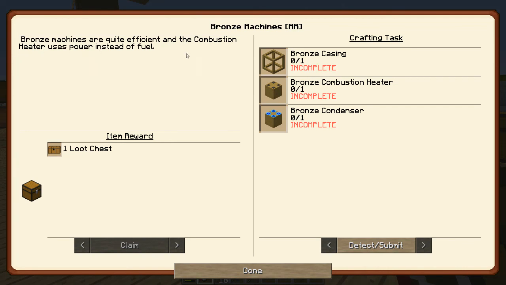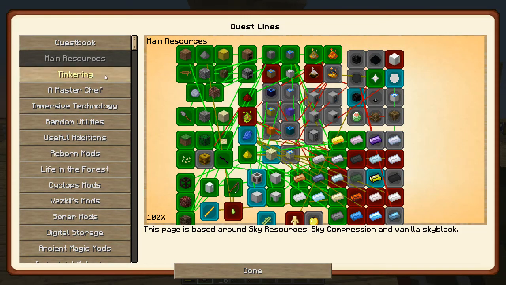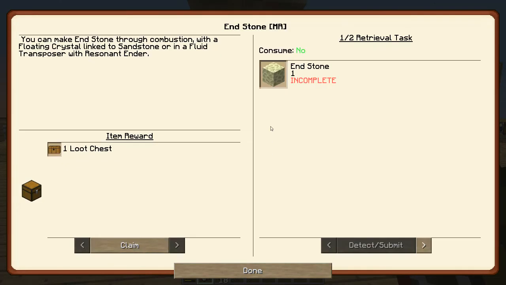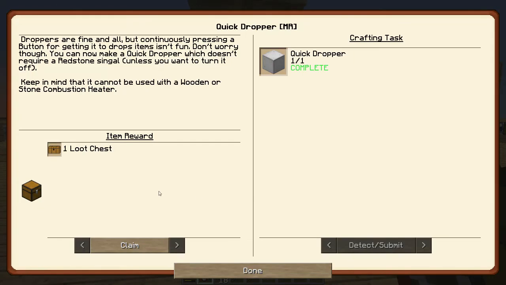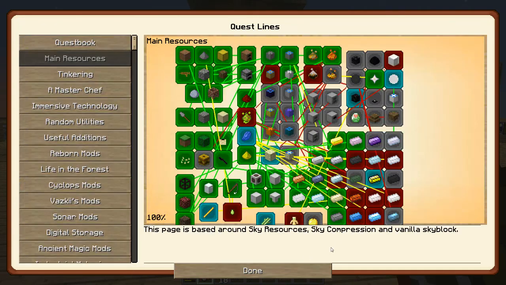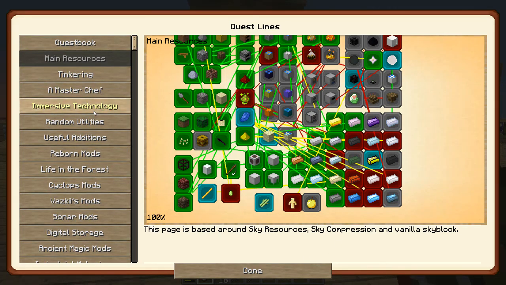Combustion chamber uses power. I don't want to do this one yet because power's still a problem, but I am going to work on that. But that looks really, really interesting. Alright, so, oops. We did this one. I'll claim that and claim this one. Get them kind of knocked out.